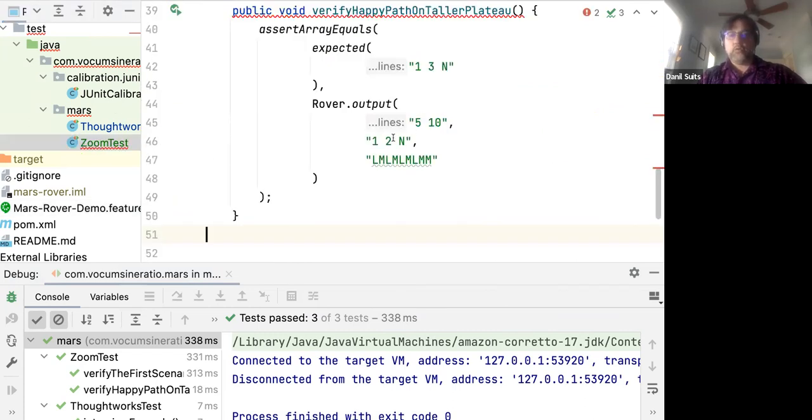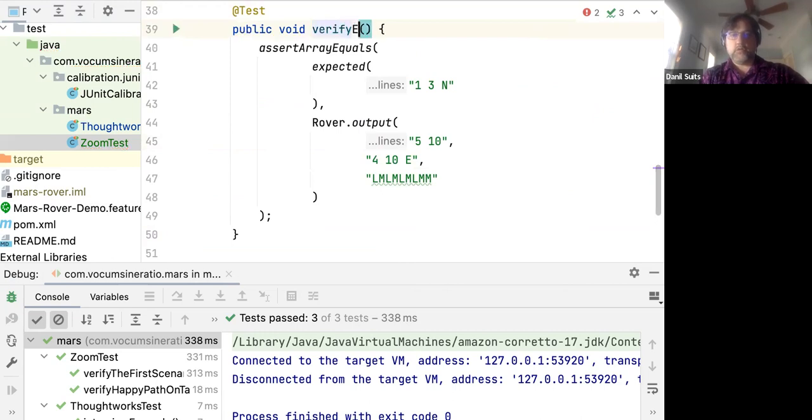And so we need a new name for it. Verify error returned if rover starts off top of plateau.